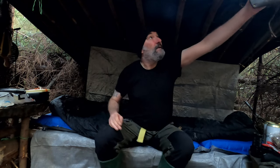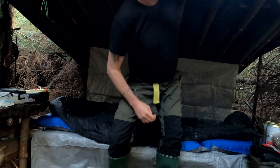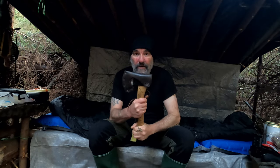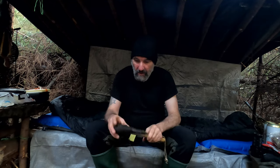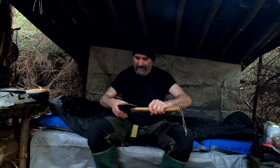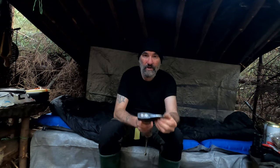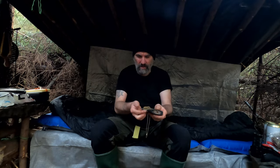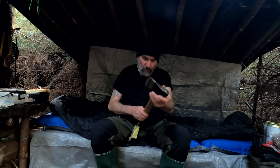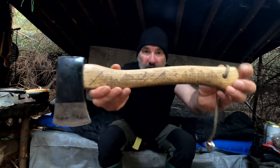Now, I don't know if I've showed you the 12 Sagittarian axe, folks. I'll show you it now. There's another piece of my kit that I use. Never go anywhere without it. It's a little mini hand axe. And it is pretty razor sharp. But what I've done, I mean, it's only just a cheap axe.